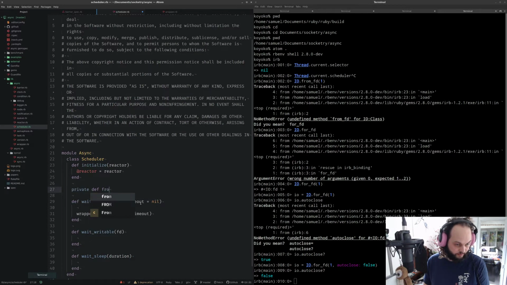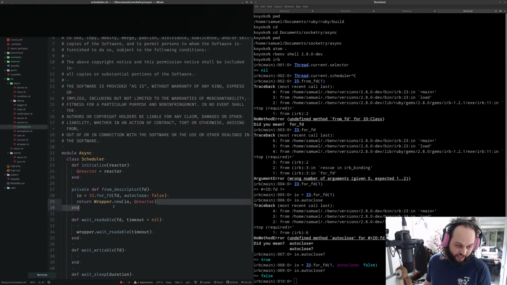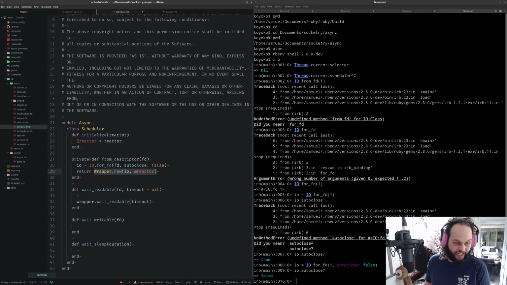Private. And I guess just based on the current design, maybe I should cache these wrappers, like a hash table from file descriptor to wrapper. I don't know. It might be more efficient.